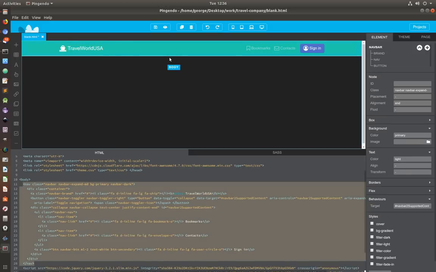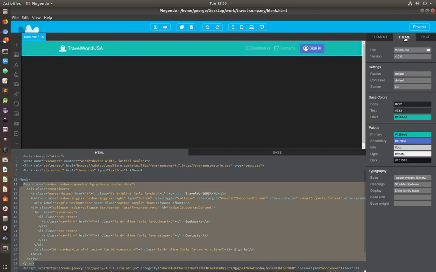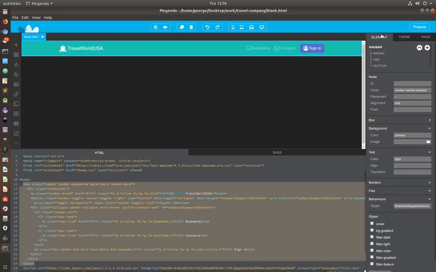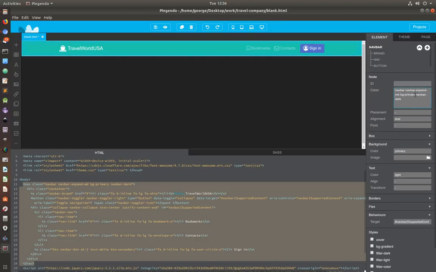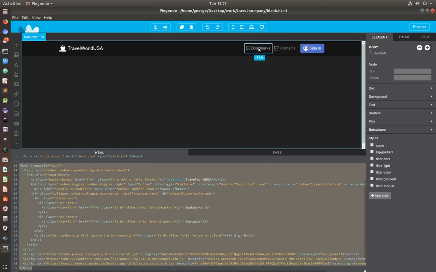There we go. And next I'm going to change the color of the background of the nav bar. So everything is done here in the class section. The nav bar has a class of primary. These are your colors here. So if you're confused about what class you want to use, you can refer back to this theme palette. And for my nav bar, instead of primary, I'm going to say background dark, and that changes the color. I think it looks better.